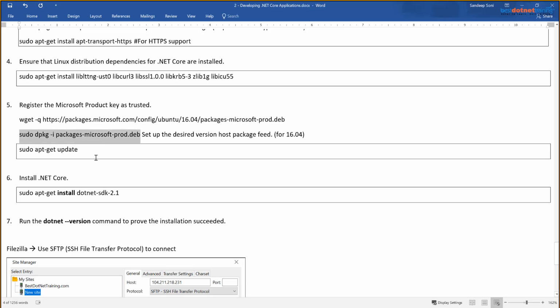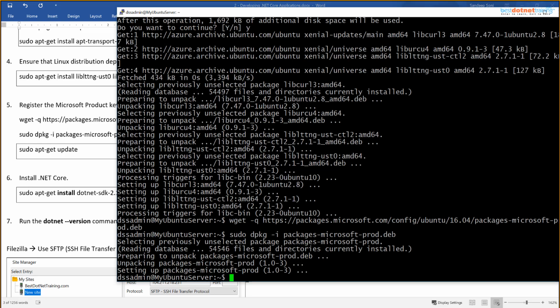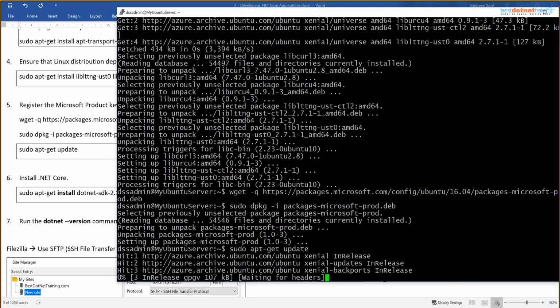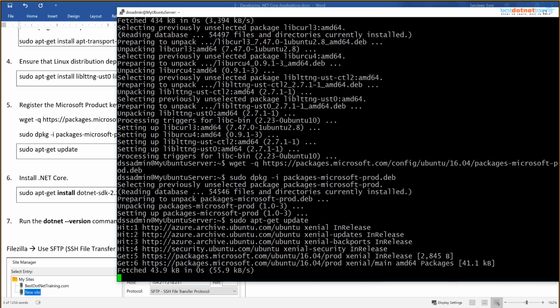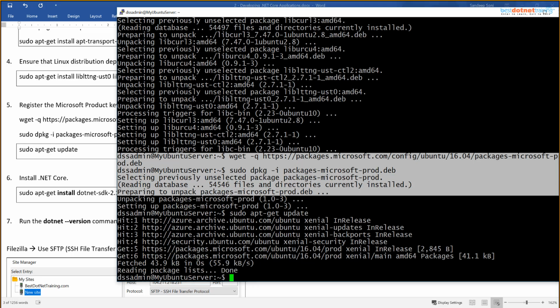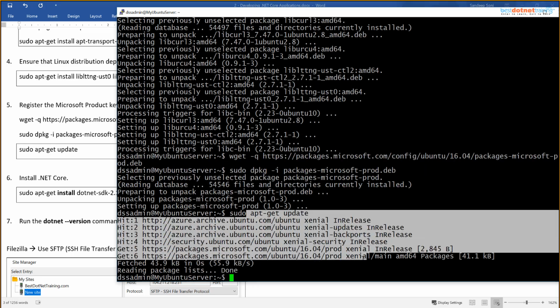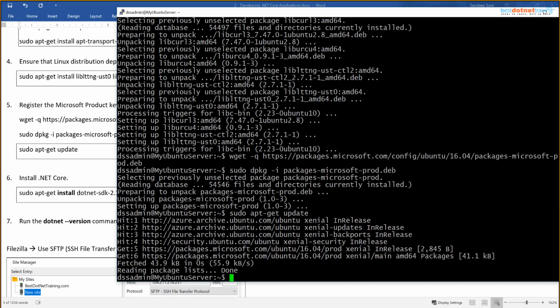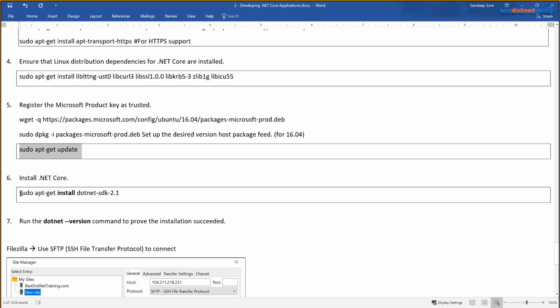So same thing here. So now that key will be picked up by executing apt update. So whatever we have initialized, whatever key information has been fetched here, all that will be actually fetched when we say update. So the package now has been installed. Now this is the main command which is required for installing .NET SDK.